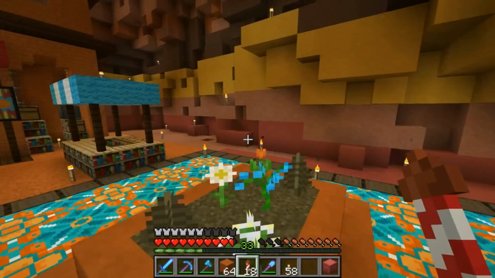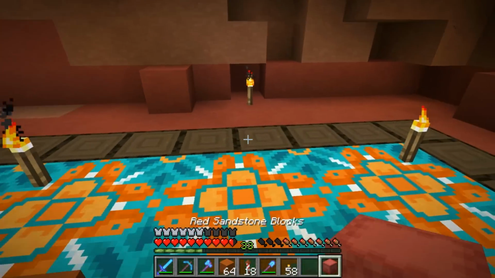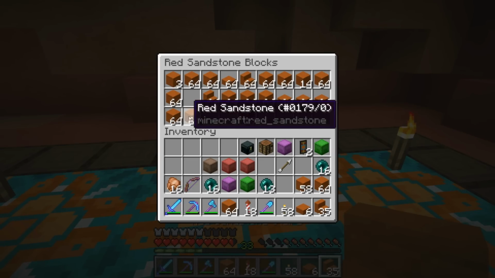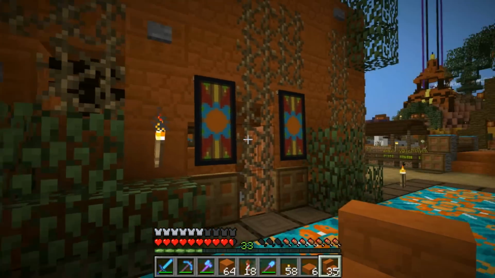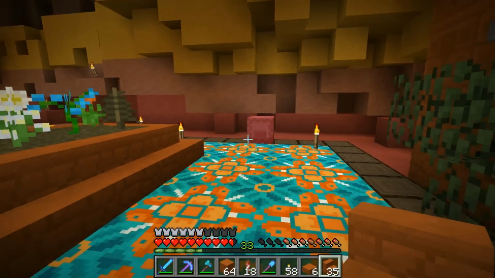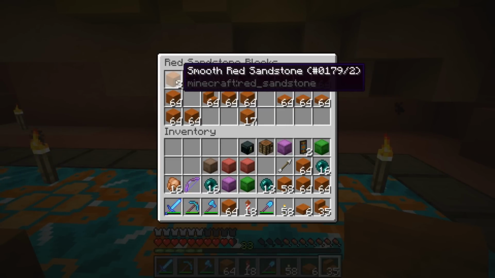So that's sort of the idea with this build here. So I'm going to make the build right here. It's going to be a big round building. We're going to need some sandstone. So I got some red sandstone blocks here that we can use to build this. So we're going to build it in the same style as these buildings here, except it's going to be kind of sunken into the ground here and circular. So that is the plan right now. So let's go ahead and get started.